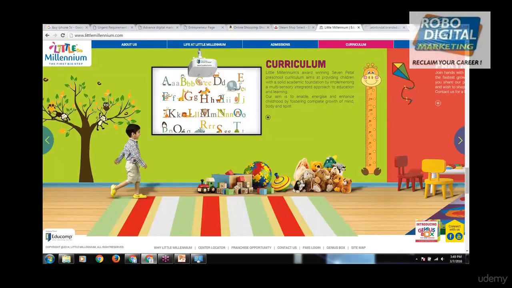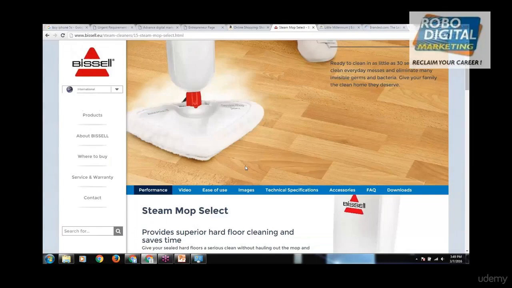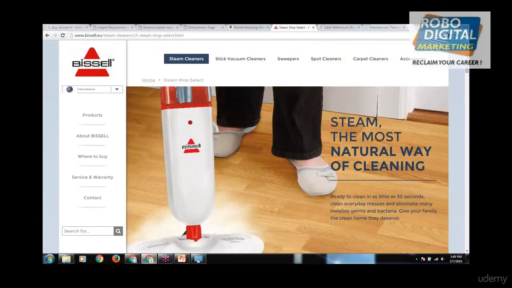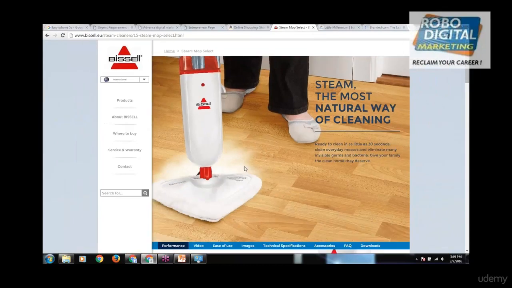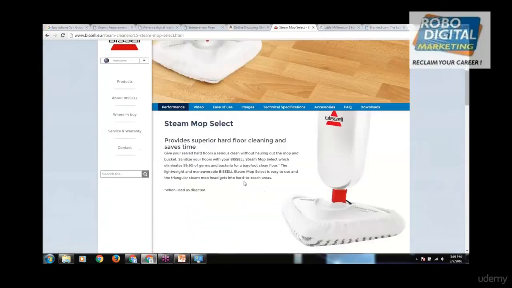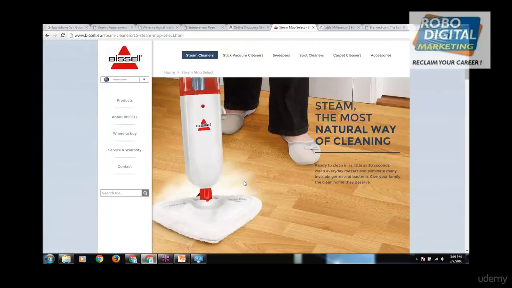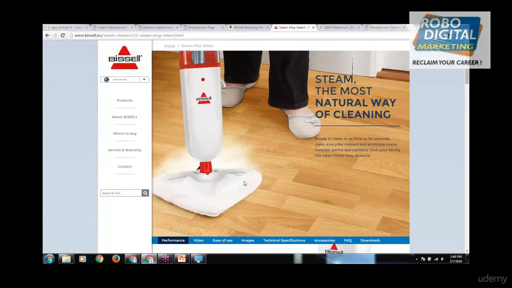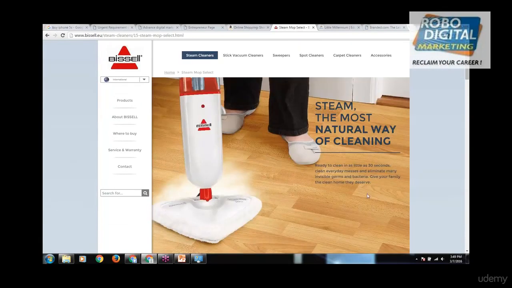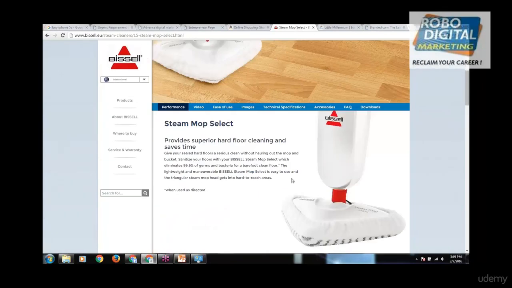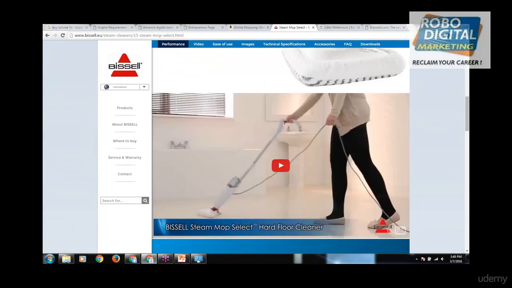You should always try something new and something better. It's quite boring if you're even giving information. It should be more interactive. And moreover, the major part of the page is taken by the image itself, and I cannot do much about it. If I have to move directly to these steam cleaners, there is no direct button to move on. I have to search and then go for it. It's a very old kind of design.